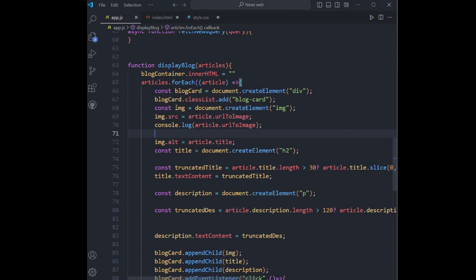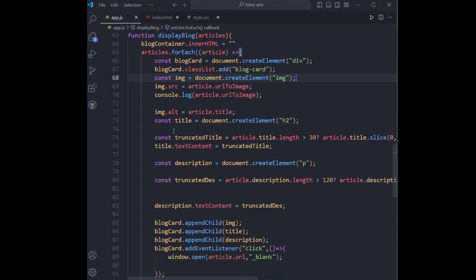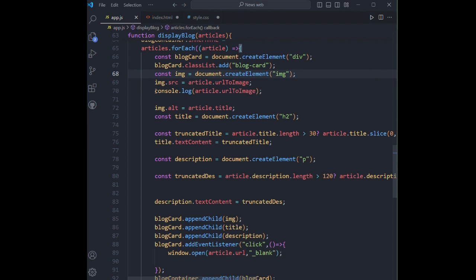We first created a constant img which has a DOM reference to the img element. We know img contains src, so we are putting the value of the image of the current article into the src of the image DOM reference. Then I have done a debug, that is console.log article.urlToImage.